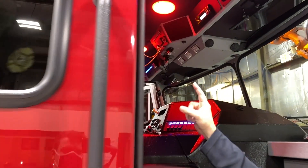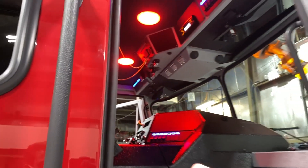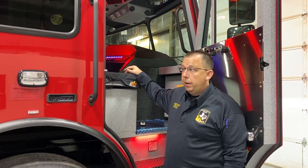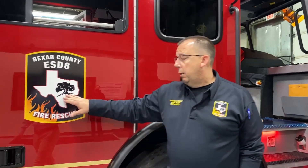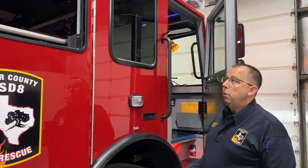One thing we're pretty proud of is the seat. We were able to get a customized seat and put our emblem inside it. This has been a long process — we've gone through quite a bit of change in recent years. We were an all-volunteer department, went into an ESD, and prior to that we were the Great Forest VFD. Our original patch had this tree, so we were able to keep that tree as we moved forward through these changes and keep some of our past that people can recognize. We also got the new logo on the seats as well.